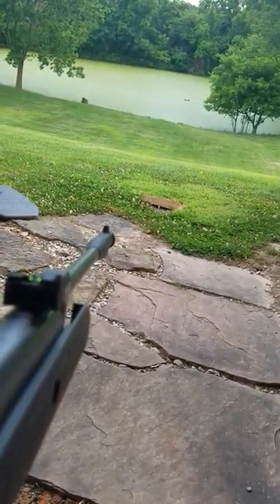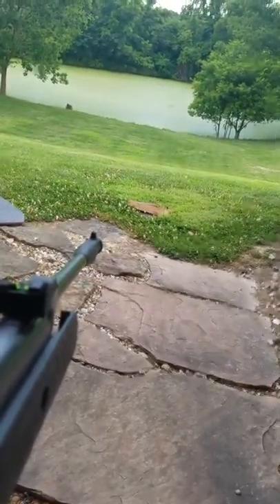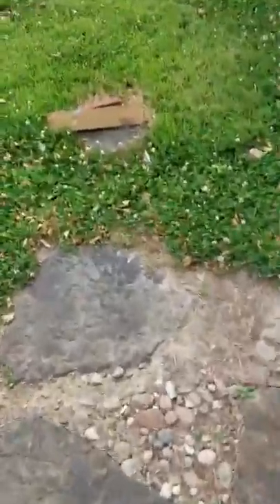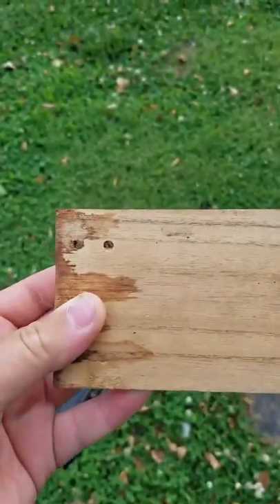We definitely got a hit pretty high on it. Hard to say — you can see we got a perfect hole there. I think it did go through. I'm not 100% sure, but I think there's nothing in there and there is a hole in the back. There's a lot of stuff in there, but it just barely squeezed out and it's out in the lawn somewhere.